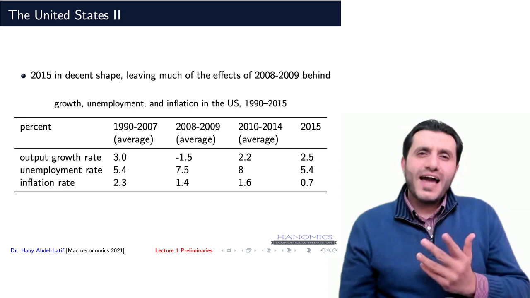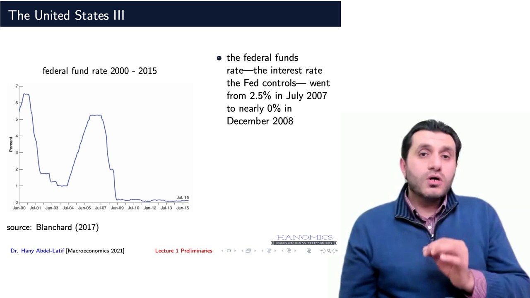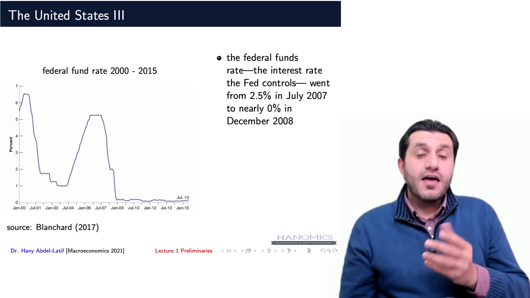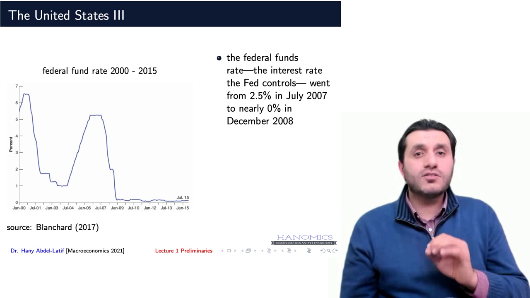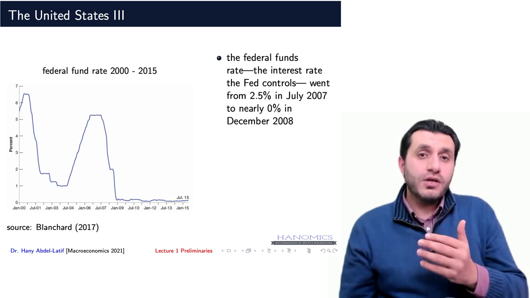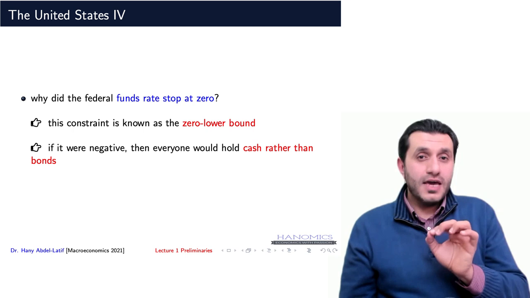But what actions did policymakers take in the US to deal with this crisis? The Fed, or the Federal Reserve — the American Central Bank — lowered the interest rate, known as the Fed Funds Rate. This graph shows how the interest rate became nearly zero by December 2008, trying to boost or push the economy out of recession. This action by the central bank is known as expansionary monetary policy. We will learn more about this later in the course. For now, notice that the interest rate cannot fall beyond zero or be in negative territory. This constraint is known as the zero lower bound.